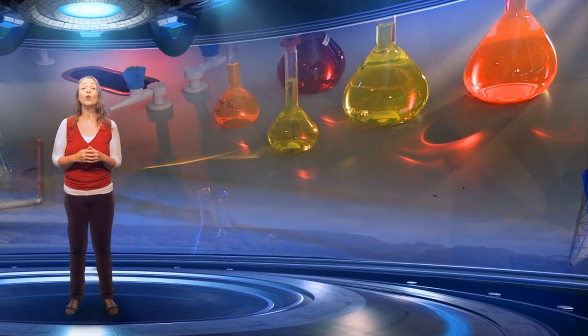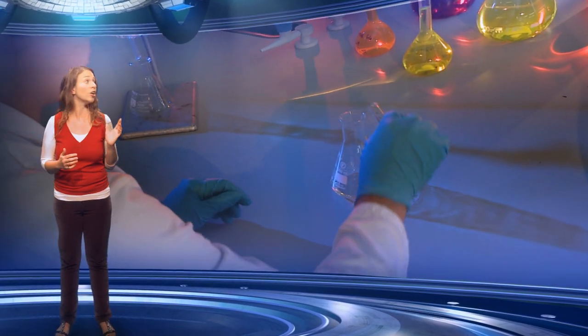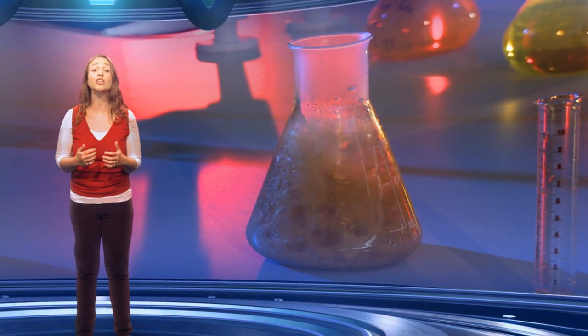Let's now look at a real catalyst in action. First, we are going to see how a catalyst can increase the rate of a reaction. The colourless liquid in this beaker is hydrogen peroxide and is actually reacting right now to form oxygen gas and water, but the reaction is too slow for us to see. Adding a small amount of catalyst can significantly speed up the reaction. In this case, our catalyst is an orange solution of iron nitrate, which we add to the hydrogen peroxide. After a short induction period, oxygen is generated much faster and energy is produced, which is indicated by the rapid fizzing and the quick rise of the reaction.